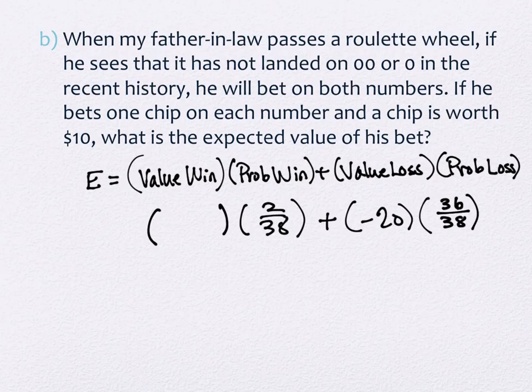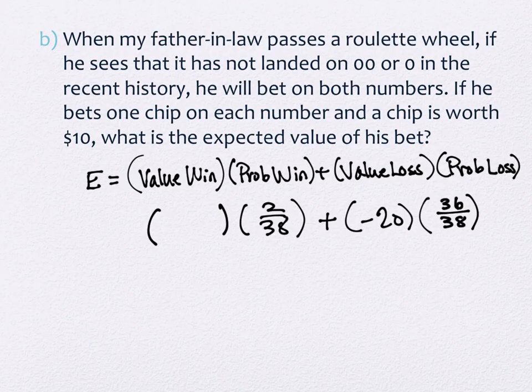Okay, let's figure out what the value is if he wins. Okay, so if he wins, it says he gets 35 chips. 35 chips, $10 each. How much money is that? $350, thank you so much. $350, right? He gets the $350, but they also give him back the chips that he originally had for one of them, because it's only going to land on one of them, right? So he's going to have 350, and he's going to get back the one he originally spent, but that's not money he's gained, right? That's the money he already spent on the one, and one of them he's still going to lose.